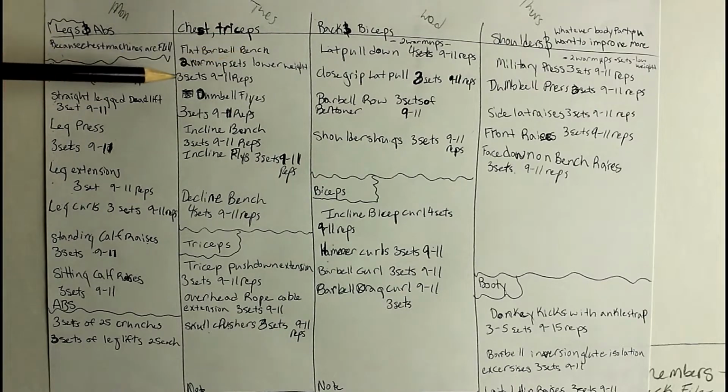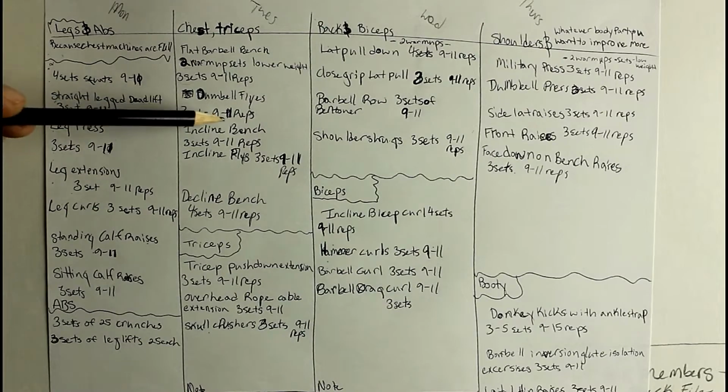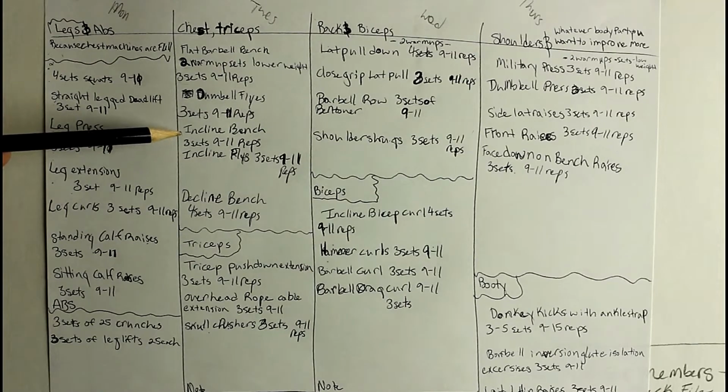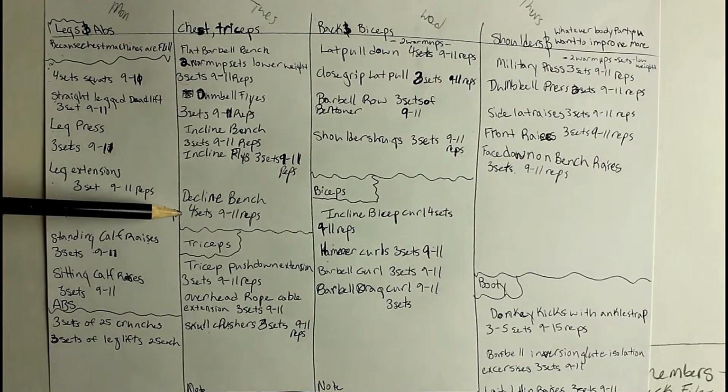So you do flat bench, and obviously I said 2 normal setups, just the lower weight, and then you go into 3 sets, 9 to 11. Dumbbell flies, and that's going to be a flat bench. Dumbbell flies are going to be 3 sets, 9 to 11 reps. That's working the main part of the chest, the mid chest. Then you're going to go to incline bench. Do that. Then incline flies, that's going to work the upper chest. Then you're going to do a decline.